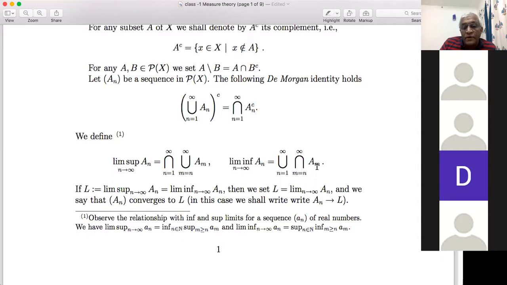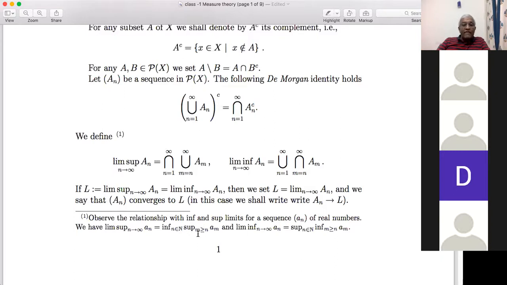To define lim inf, you take the intersection of the tail, m from n to infinity, and then take the union over n. Okay, so this is what is called lim inf, and this is what is called lim sup. When the lim inf and lim sup coincide, then we say the limit exists. Otherwise, lim inf and lim sup will always exist because they are well defined. Your union is like a supremum, and your intersection is like an infimum. As given in the footnote, this is very similar to the lim sup and lim inf defined for real numbers.